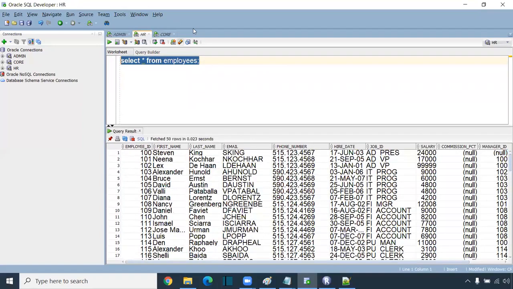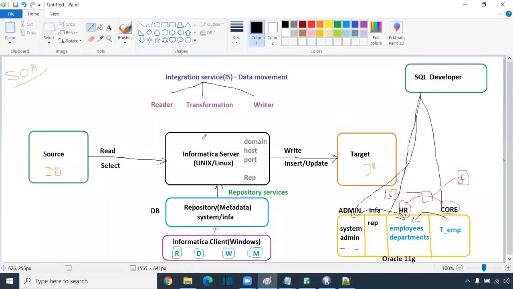See, the schema and database. In Teradata, we will call it database. In Oracle, we will call it schema. In SQL Server, we will call it database: DB1, database 2, payments database, core database, something like that, okay? Are you clear on this structure and everything? Yeah, clear. What is schema, what is table?